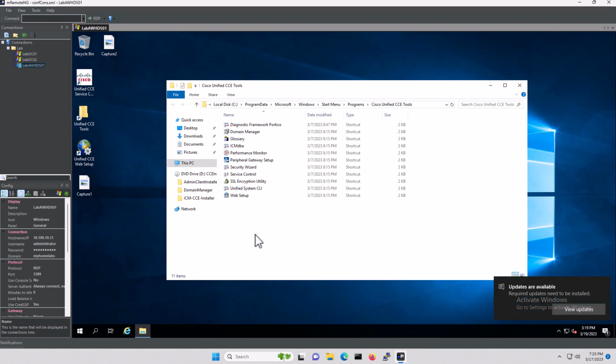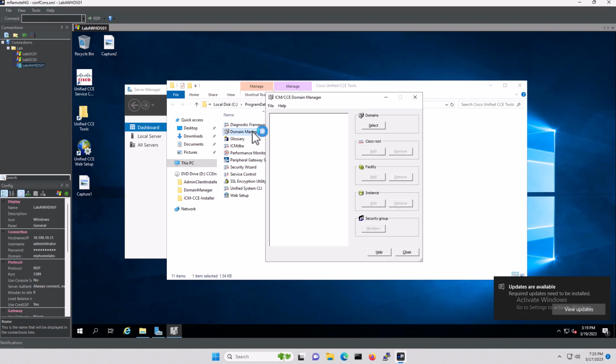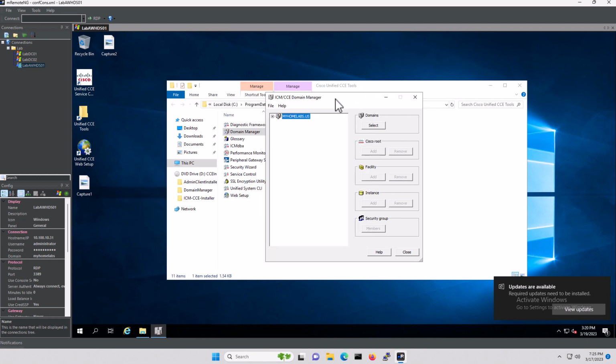So the first thing we need to run is Domain Manager. You can actually go back here and close off the Server Manager.